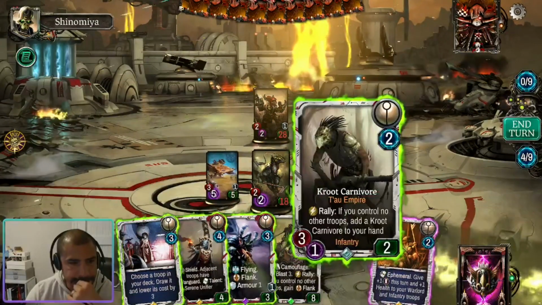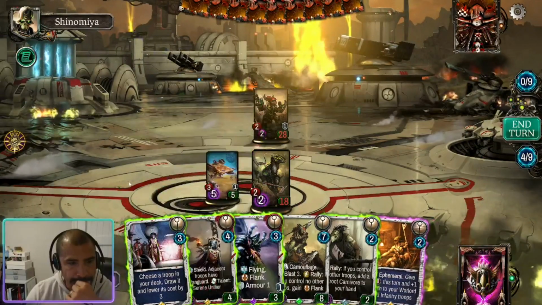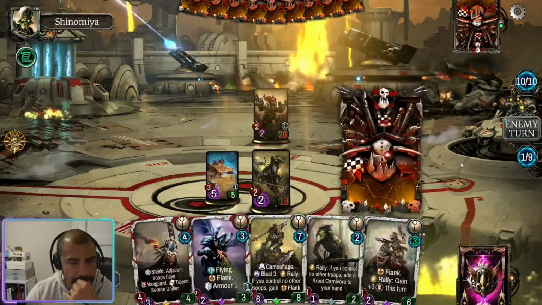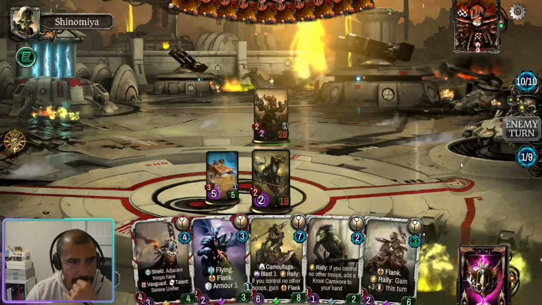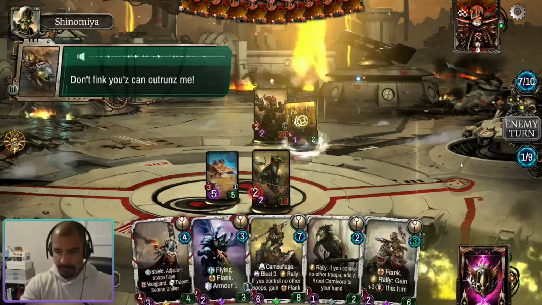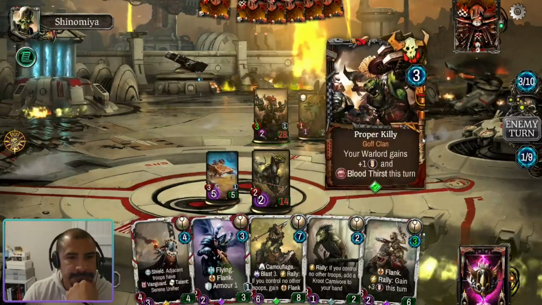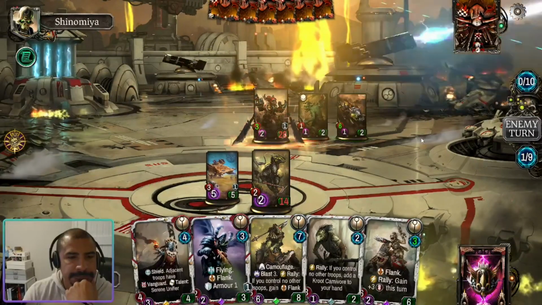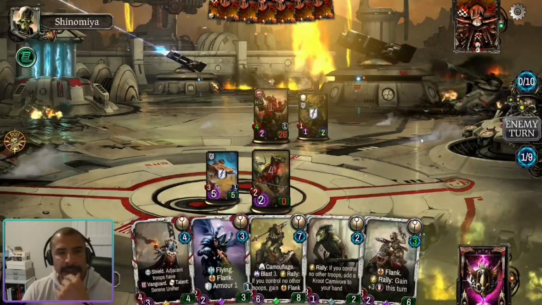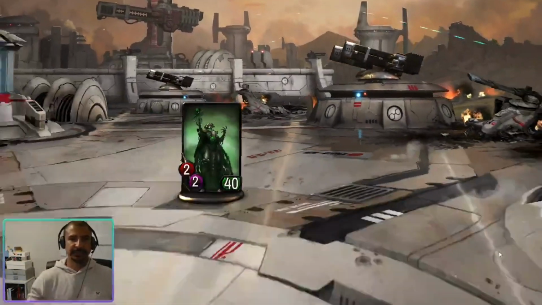We should have played the carnivore first. Oh no, we can... If I drop this, he's going to Willow Gaunt me, isn't he? Okay. Oh, I'm excited. Yeah. Right. Okay. I am excited. Let's go. Now we understand what the mechanics do. Oh god.